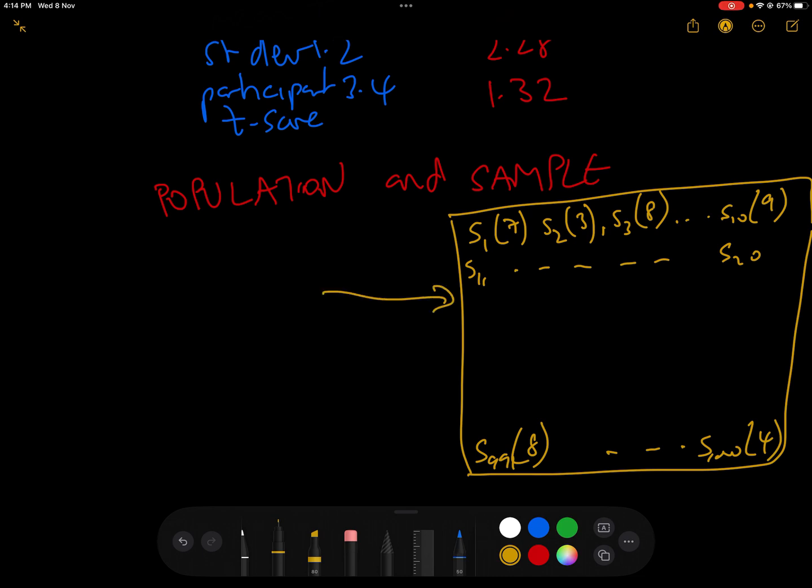That is our population. Now, most of the time we don't bother to do the statistical analysis on the entire population. What we would do is do it on what's called a sample. So, for example, we might choose this as a sample. We might only look at student number 1, student number 11, student number 21, student number 31, all the way down to student number 991. So that would be a sample of 100 out of the 1,000.